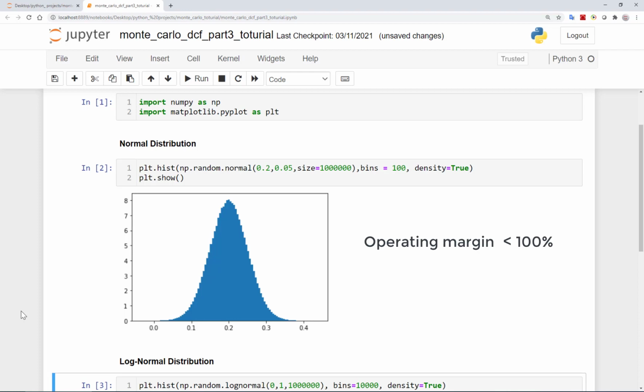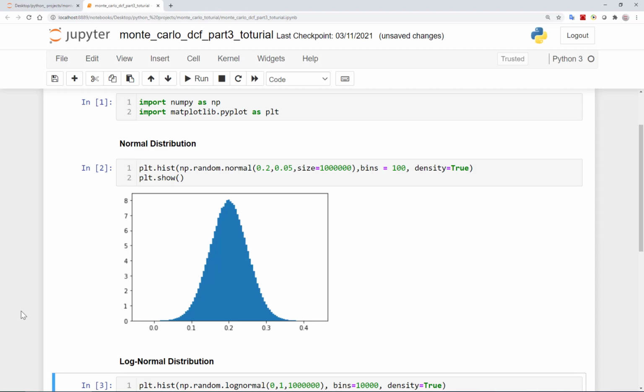But as I will discuss later on, it's not uncommon to use a normal distribution for margins. In fact, since in case of margins, most situations would look like what we have here, and the probability that the margin would be more than even 40 or 50% is very, very close to zero. So that's why we will still use it frequently.